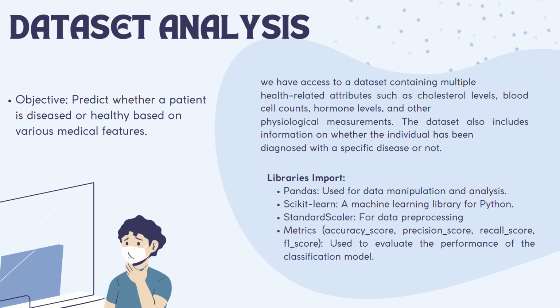analyze the data. Initially, the objective of this project was to predict whether a patient is diseased or healthy based on various medical features or attributes. We were given a dataset, both training as well as test datasets, that contain multiple health-related attributes such as cholesterol, blood cell counts, hormone levels, and other physiological measurements. The dataset also included information on whether the individual has been diagnosed with a specific disease or not.